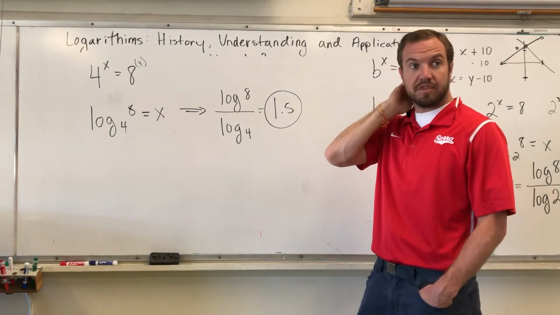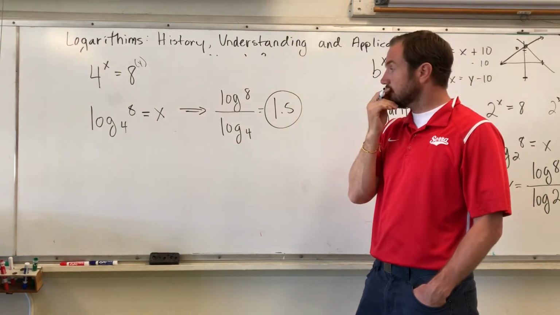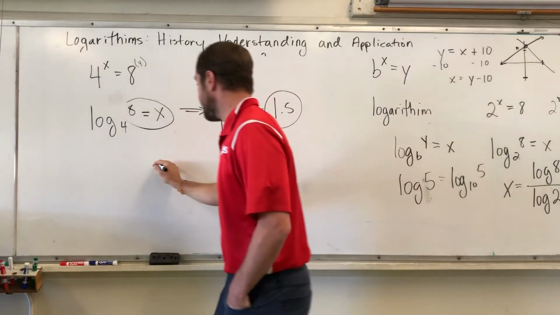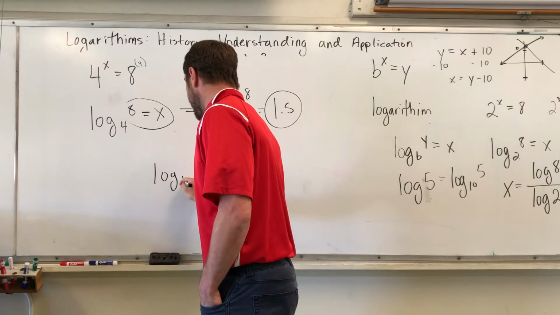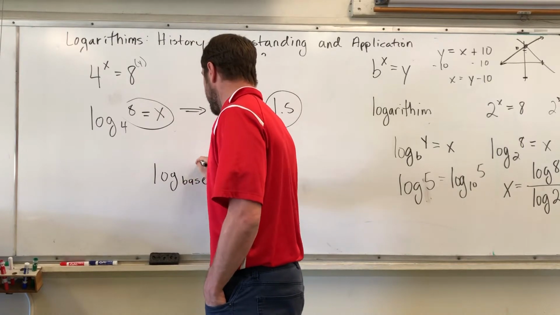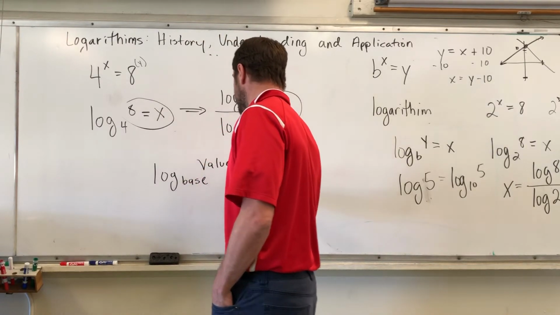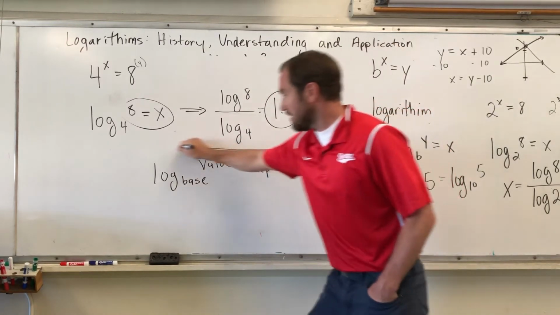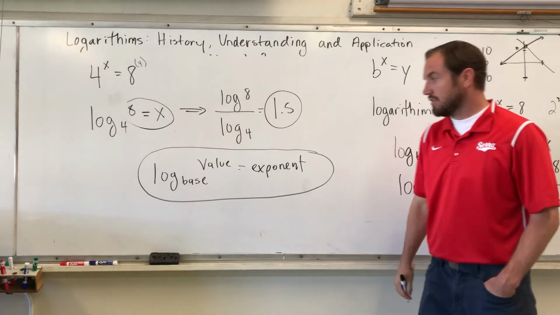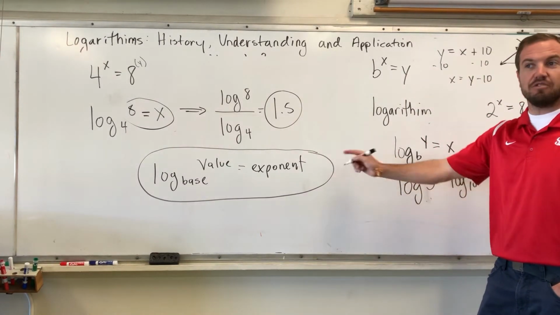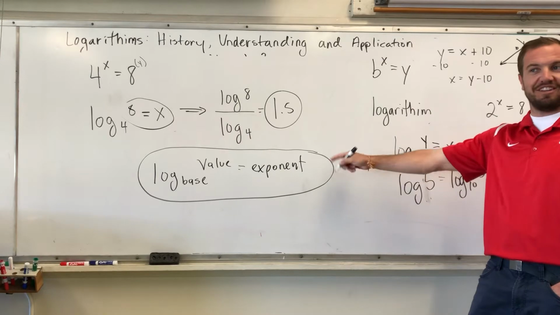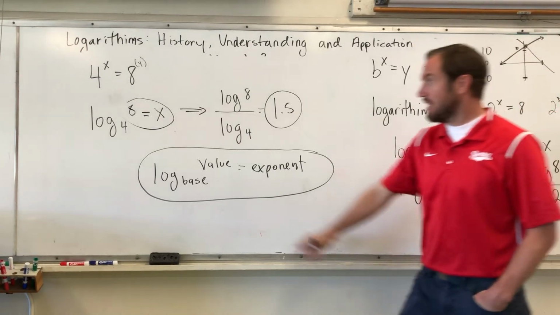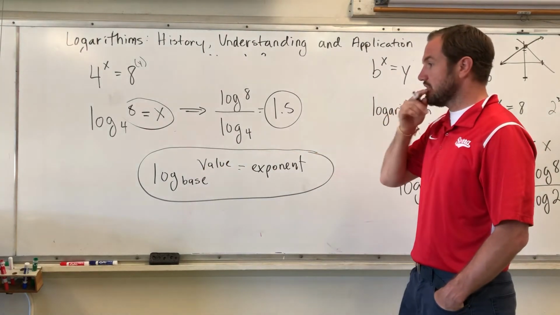So the base is still the same, so you keep the 4, and you're switching the 8 and x? That's it, yeah. It goes basically log base to your value is equal to whatever your exponent was. Okay. I like this. If you don't work with logarithms for a couple weeks, even, you kind of have to go back and look at this. So I definitely like the use of this here.